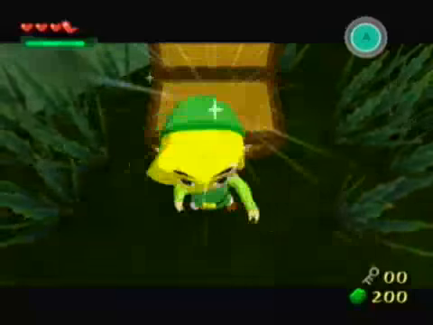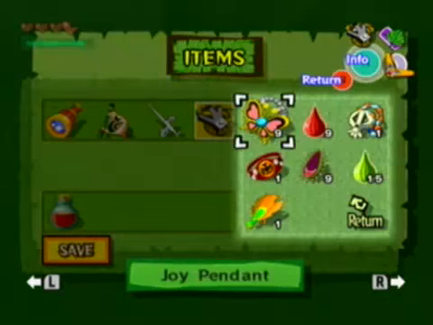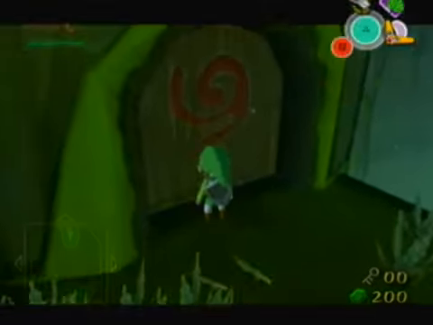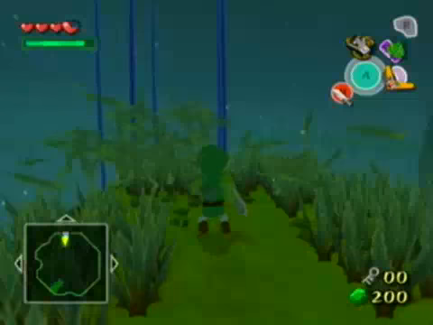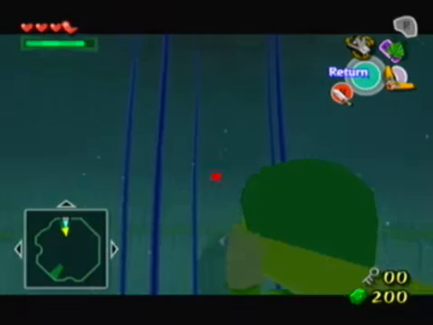So many joy pendants. How many do we have now? Let's check. Bait bag, spoils bag. 9 joy pendants. I think somebody put in the comments how many we exactly need. I think it was 40. I'm not sure though. I could be crazy.